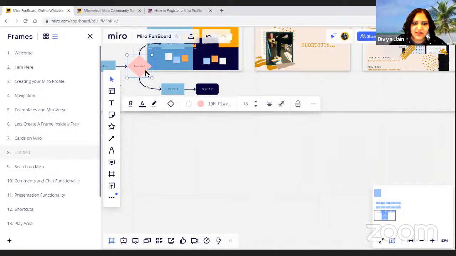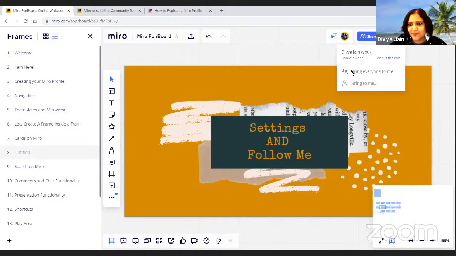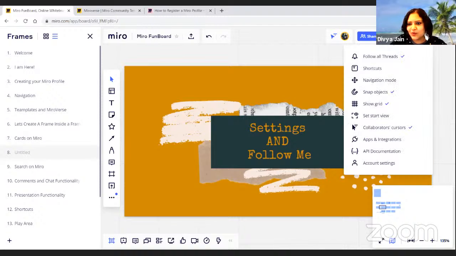Fabulous. I'm just going to get rid of these extra ones here. Cool. Going back, so settings and follow me. A lot of times, when you are facilitating or training, you want people to look at what you are looking at. So stay on your board where you are, and you'll see Miro changing for you. Okay. Oh, it's not working for me today. I don't know why, but you basically click on bring to me, and it'll bring everyone to settings and follow me. I have an ability to say everybody must follow me wherever I'm going. It usually always works if you're the board owner, but for some magical reason, it doesn't want to work today. Maybe it will.